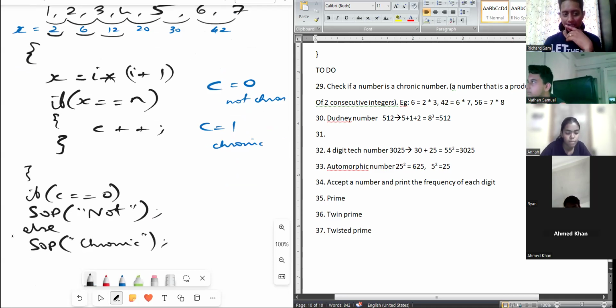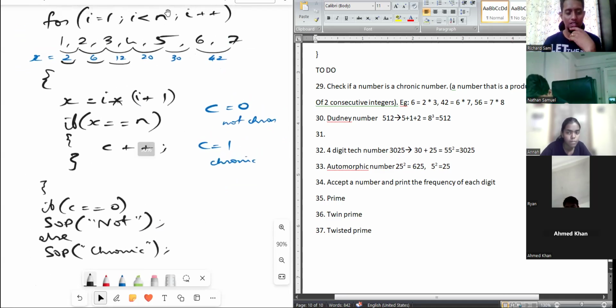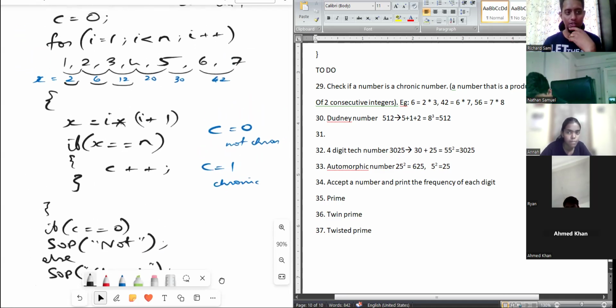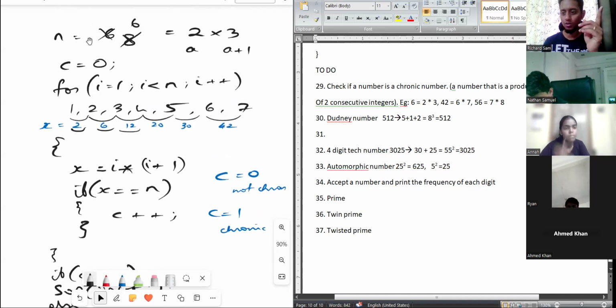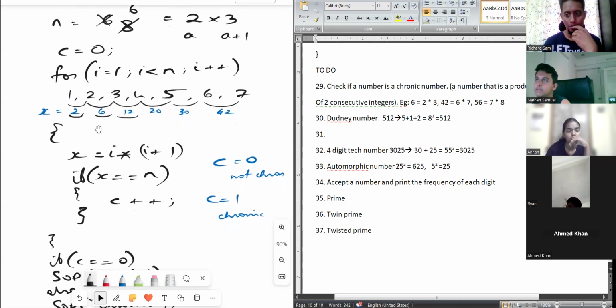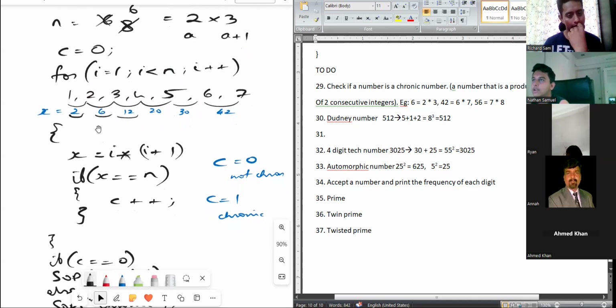Did you understand? Okay, everyone clear on this? So how did we start this program is, we took the number n from the user and we had a for loop which went from 1 to n. Means you're checking all the numbers from 1 till that n. You're multiplying consecutive numbers, checking if it is equal to that n. But in the for loop we put i is less than n, and n was 6.